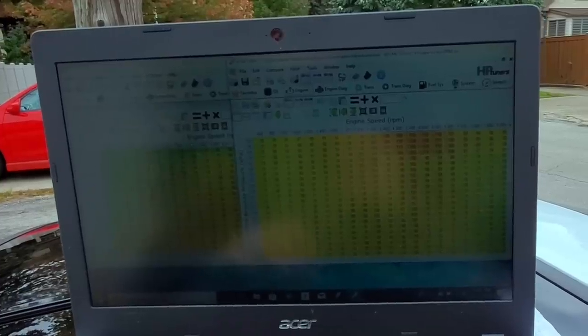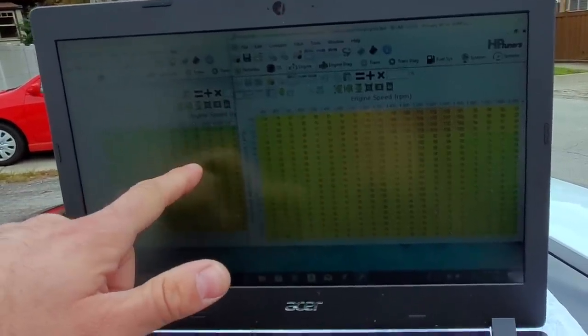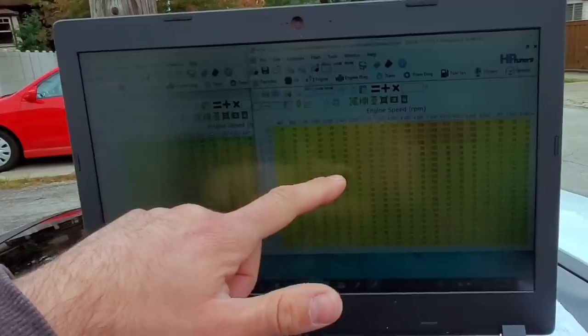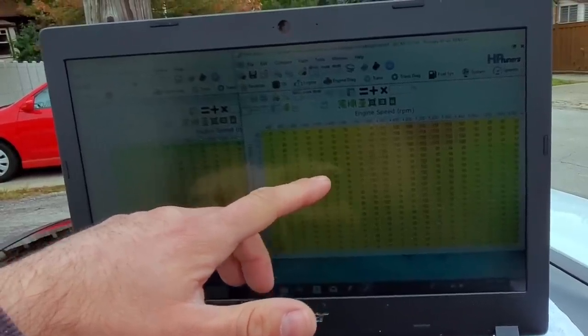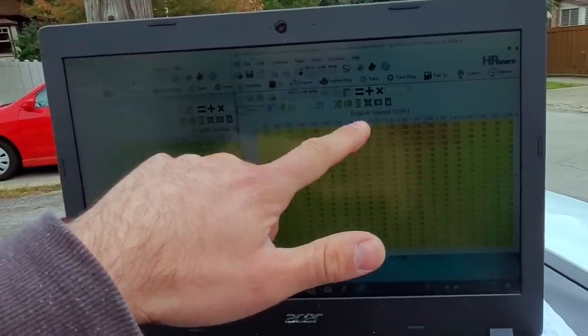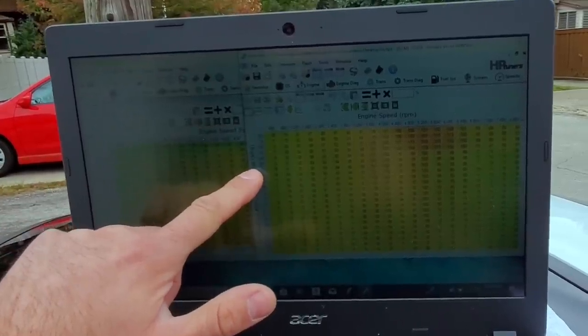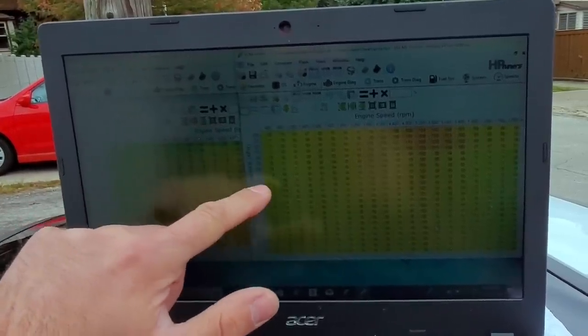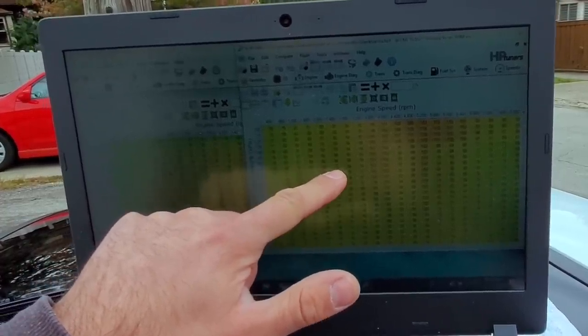So these are the fuel maps from the Trans Am and the C5. This is off the Trans Am. This is the C5 on the left. This is called a primary VE table. And what this is showing you is basically the efficiency of the engine. So you have engine RPM here, kPa on this side. This is a reading from the MAP sensor, manifold absolute pressure. And in between are all populated numbers, which are indicating the efficiency.